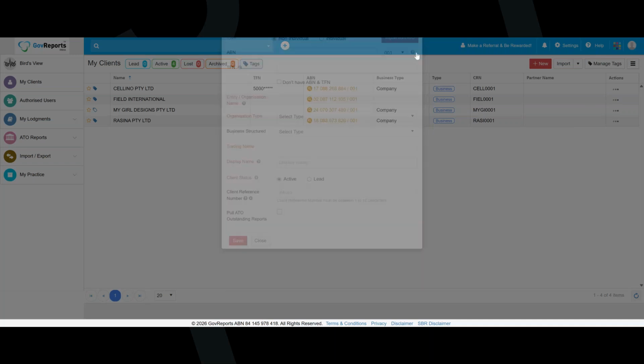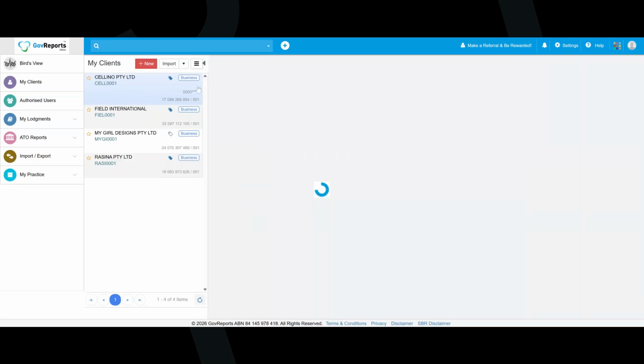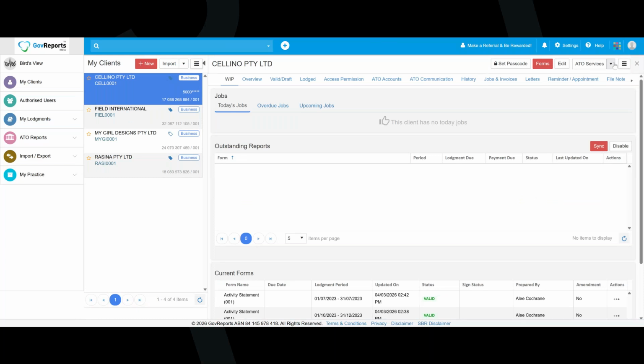You also see it here when you have a client, and I'm just going to go into a client who's existing. When you drop down the ATO services, you have a series of things, but you also in here have manage the users and creating jobs. Once again, you have the tags here. And this is where you can restrict who has access. If you've got multiple people with licenses, you can restrict who has access. You can also, if the form hasn't imported, click on forms and pull the form from the ATO that way.